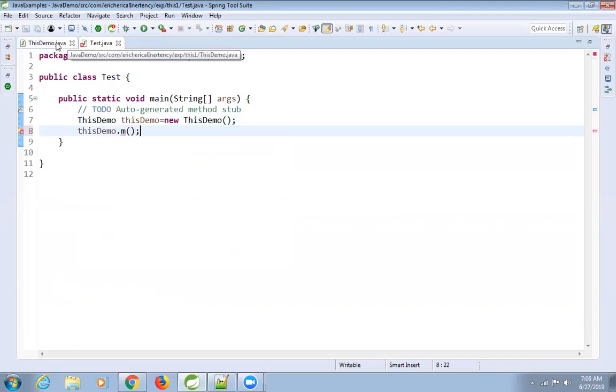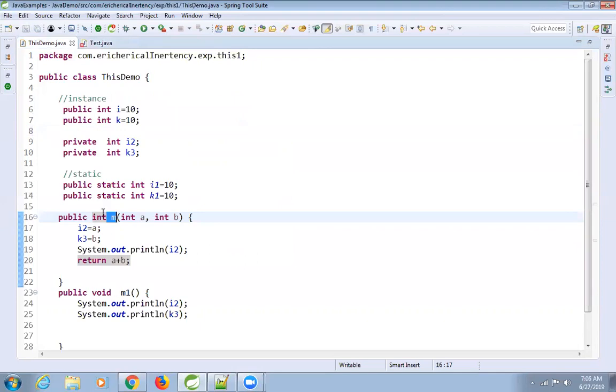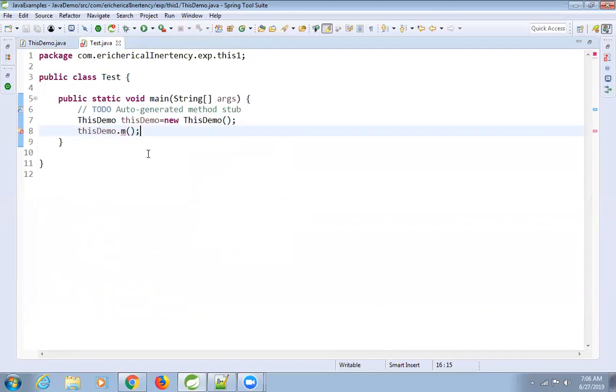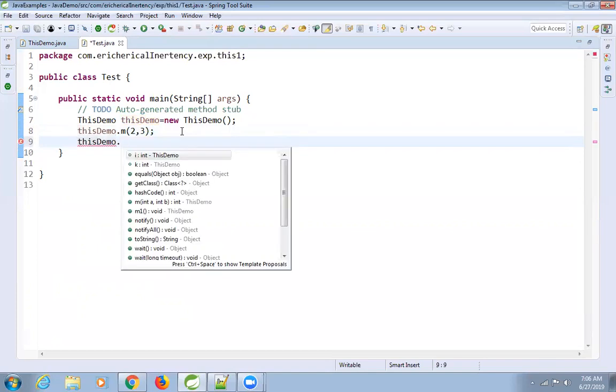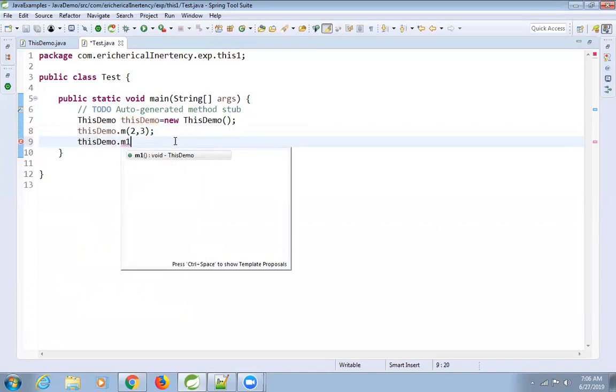What's the problem? It's public. It is expecting two values, 2 comma 3. So 2 is going to be assigned to your A and 3 is going to be assigned to your B. At the same time, let me call this yum1 also. So let me run this.